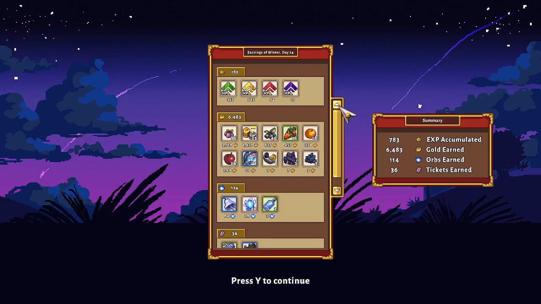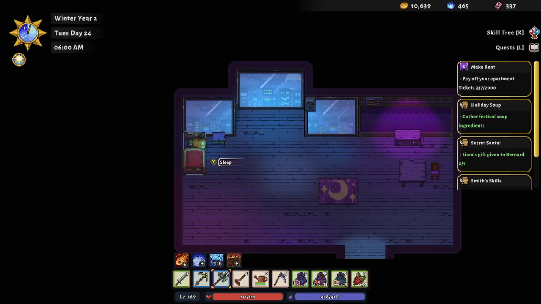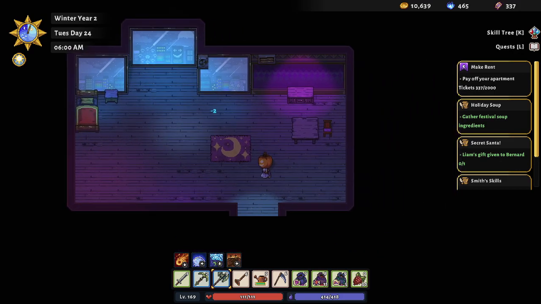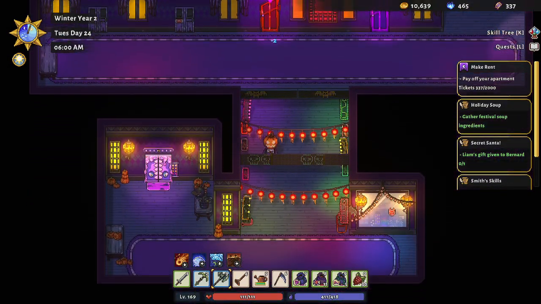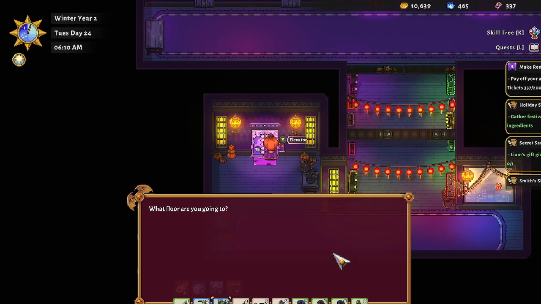Okay, so we got 783 experience, 6,400 gold, 114 orbs, and 36 tickets. It is now Tuesday the 24th of winter, and we are waking up in our Withergate bed, we'll go straight up to the rooftop.